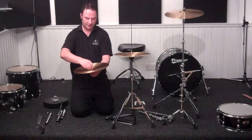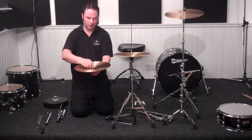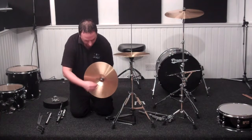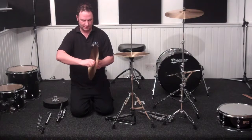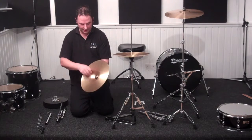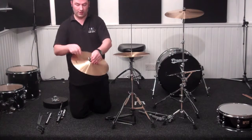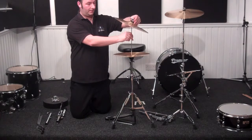Now these starter clutches are not the best, and they do often come undone. So this bit will come undone and it will fall off while you're playing. That's very common. I'm going to tighten that up. Again, not too tight, but just enough that it grips it. This is something you might want to upgrade in the future. So again, a better clutch, again from a music store. They're easy to come by.